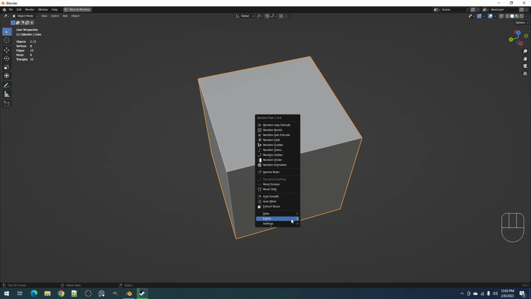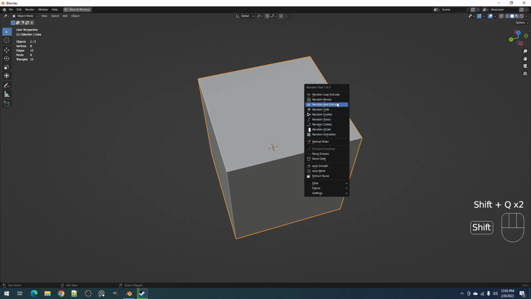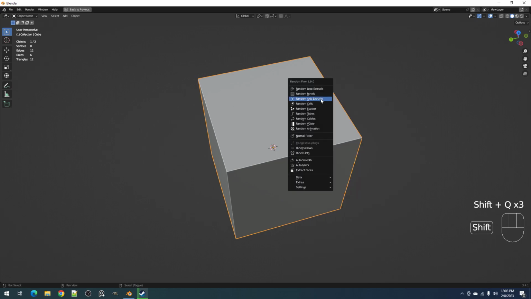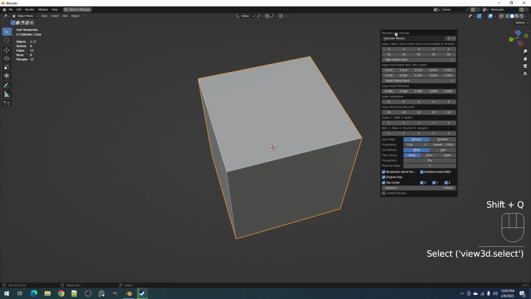There's a lot of change, and we go to the settings: simple view, and set faces to the vertex group. So simple view is the original view of the Random Loop Extrude, Random Panels, and Random Axis Extrude. With simple view, it will remove some of the properties that are least used and hide them. So simple view, loop extrude, there you go.